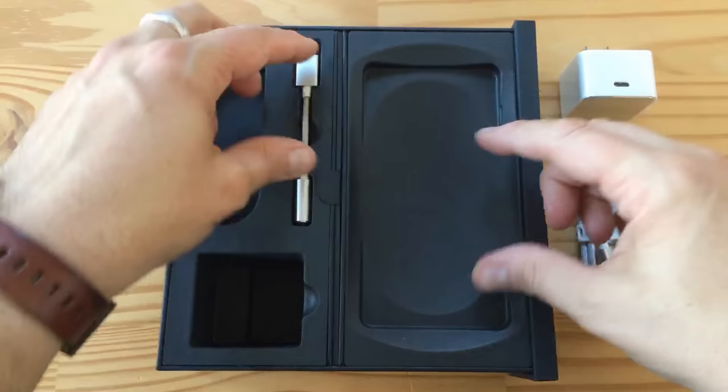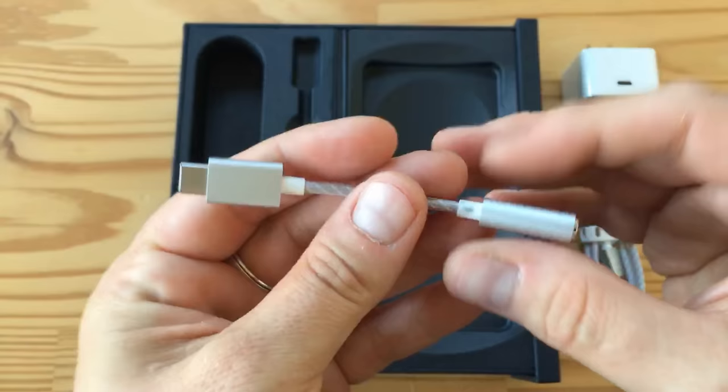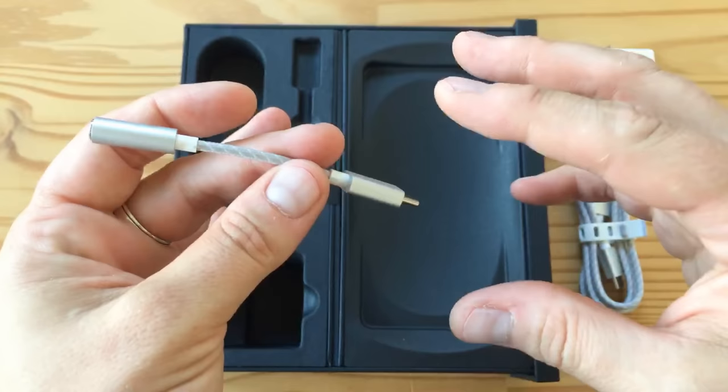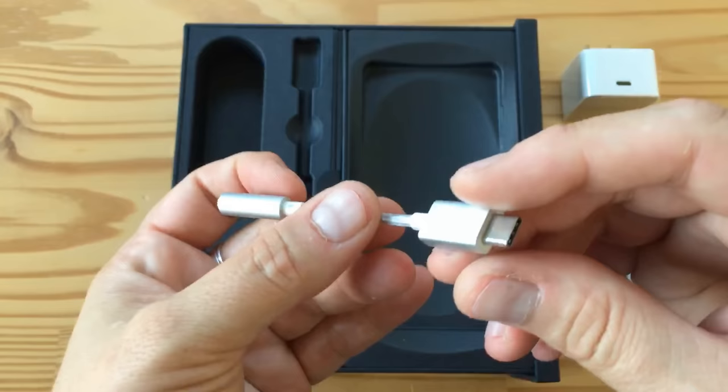And then we've got the headphone adapter, which is beautiful as well. And I'm hearing rumors, you know, that I use headphone adapters. I use 3.5 millimeter. I have a large collection of really high-end headphones and earbuds. And I refuse to do wireless, and I'm pretty much against removing headphone jacks from phones. So when there is an adapter, I'm always a little wary because sound quality is an issue. And I'll tell you why. I've kind of explained this on the podcast and other videos, but there's two types of USB-C adapters. Analog ones, which like the Moto Z and the LeEco phones have, and they just pass through the signal from inside the phone, which has an amp and a DAC.